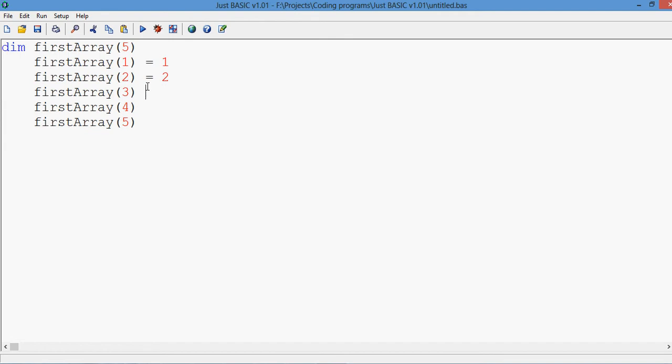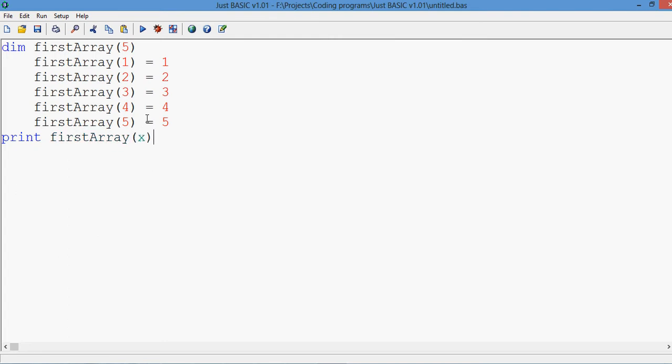So let me do that now. 1, 2, 3, 4, 5. Okay, simple enough. Now let's print out the array.